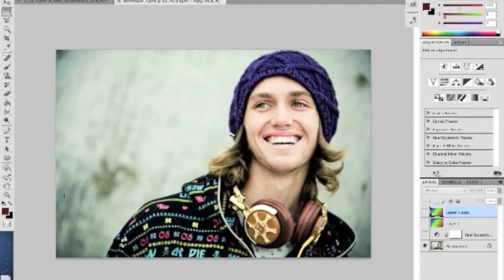First technique I wanted to talk to you about is just a very, very simple one, but it's going to be a basis for a few things that we do. If you want to open up the photograph of this kid, when this was shot, it was just shot outside with no external light. You can see there's very even light around him. It was using a lens that had a very shallow depth of field. That means that things that are within a certain plane are in focus, and then everything behind or in front would be soft or out of focus. That creates an appearance of more definition. It creates kind of a moody feeling. It isolates your subject a little bit. So that's kind of what we're starting with.